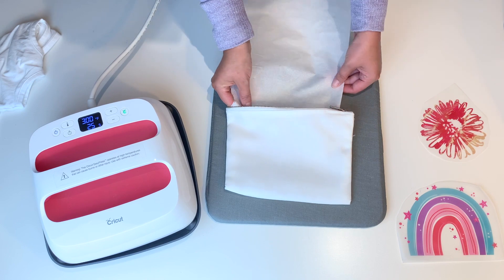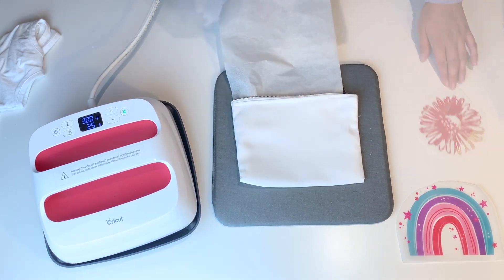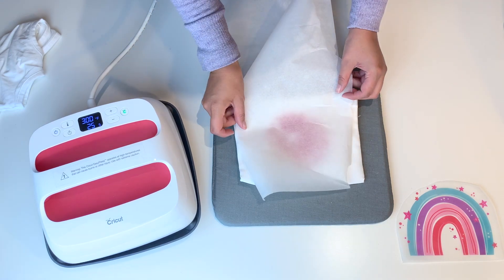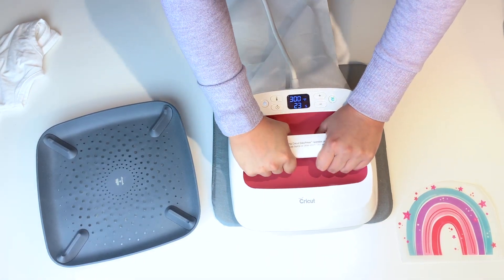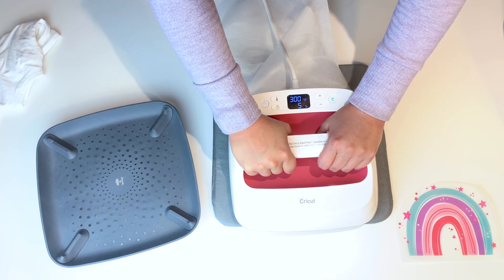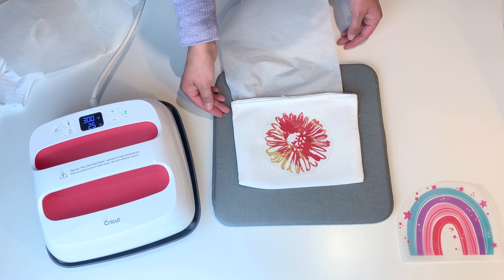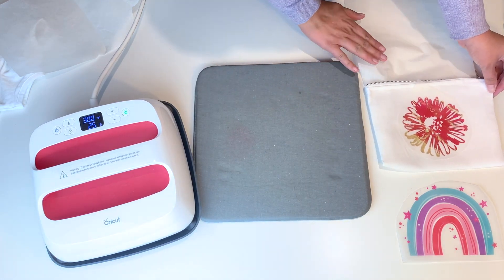I have a piece of parchment paper and I'm going to put this on the inside just to protect it. Now I'll take our design and place it on — yeah, that looks good to me. I'll take another piece of parchment paper and stick it over the top, and now we're going to press it. When you're doing this, try to stay as still as you can — any wiggling side to side will smear the image a little bit. I'm going to lift straight up. This looks pretty good. We want to peel it off right now but we can't — we have to wait for it to be cool to the touch, so I'll set this aside while it's cooling and do the next one.